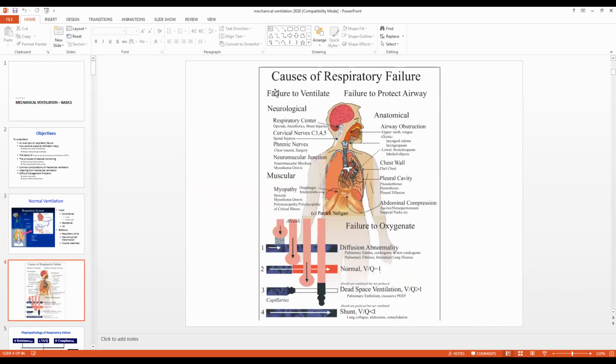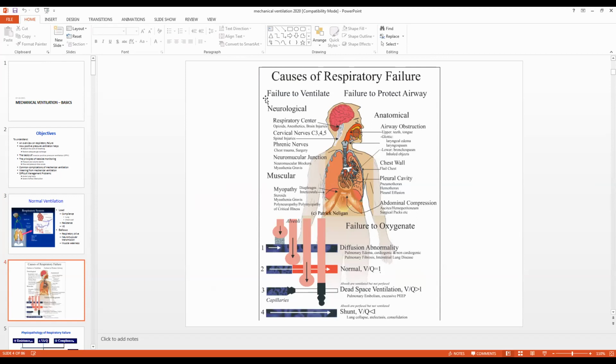and it can happen at several levels. But if you divide them into two concepts, there are only two different kinds of respiratory failure. There's a failure of the airway, or failure of protecting the airway. There is a failure of the airway anatomically. You need to establish an airway, but you don't necessarily need to establish a ventilator. But in reality, there are two different kinds of failure: the failure to ventilate, and the failure to oxygenate.